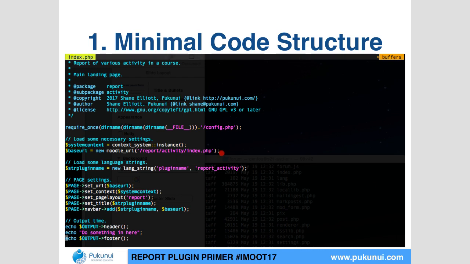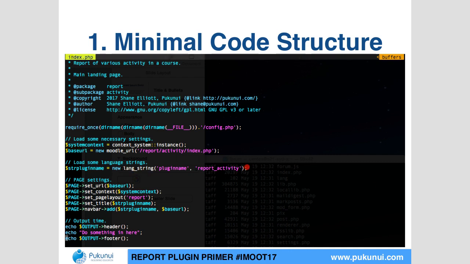The URL, yeah, it's just setting up a URL in Moodle. There's actually a class. It's slightly better to use than just a string. Yeah, so that's just the location of this file. So suffice to say that. There's the plugin name. So this is me getting the plugin name. There are two ways to do this.